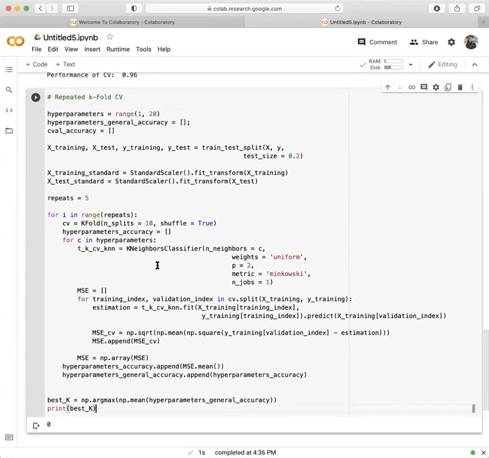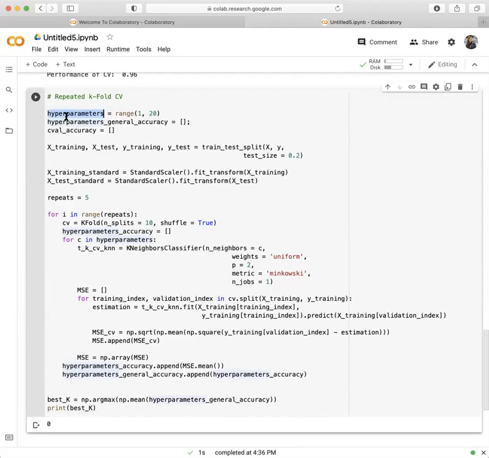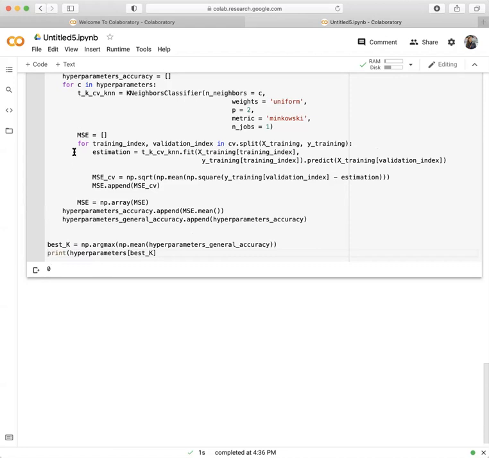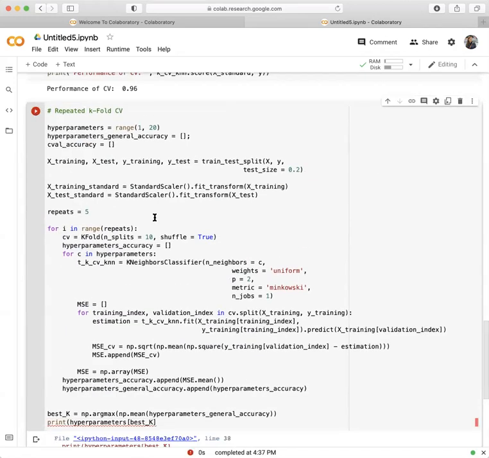Oh, actually it is just giving the place of the K, and if we want to see the K value, maybe you remember that the index in Python starts from 0, different than R, which starts with 1. So we can use the index here, the best K index, and find the value by using this index.